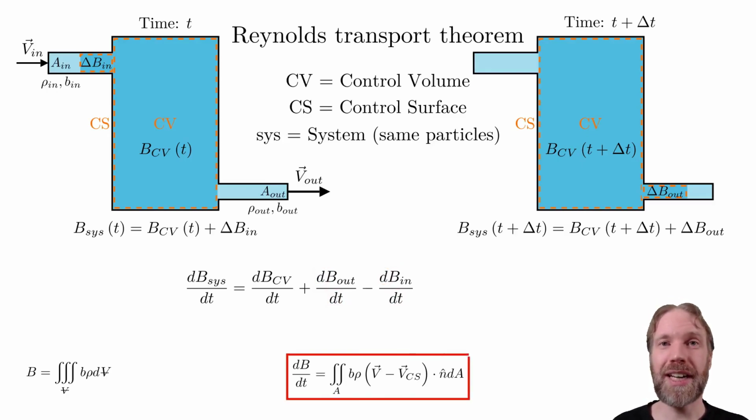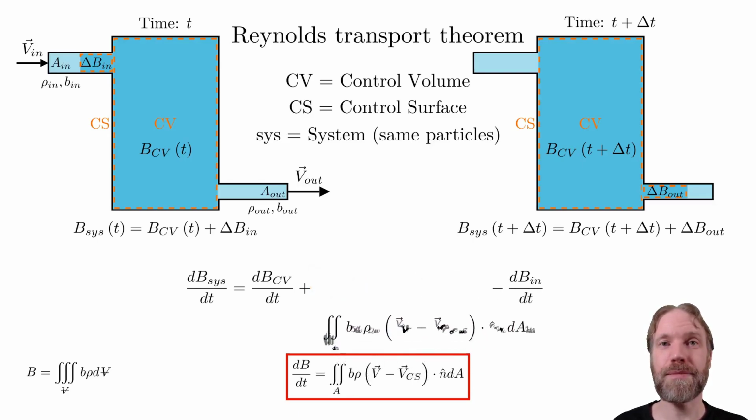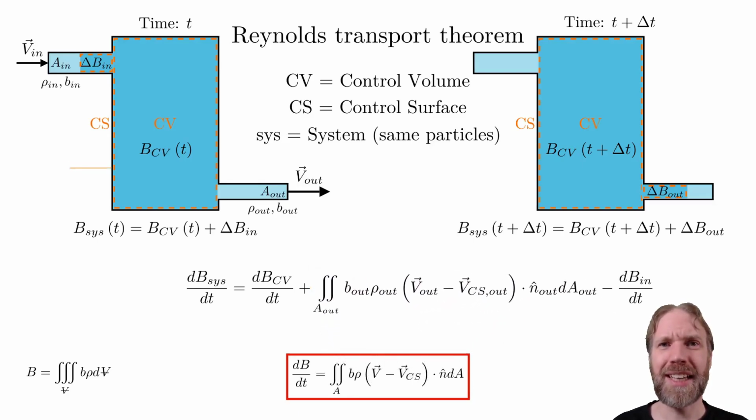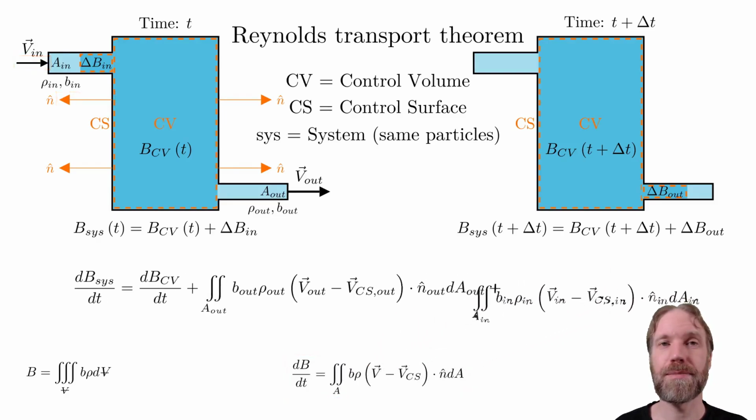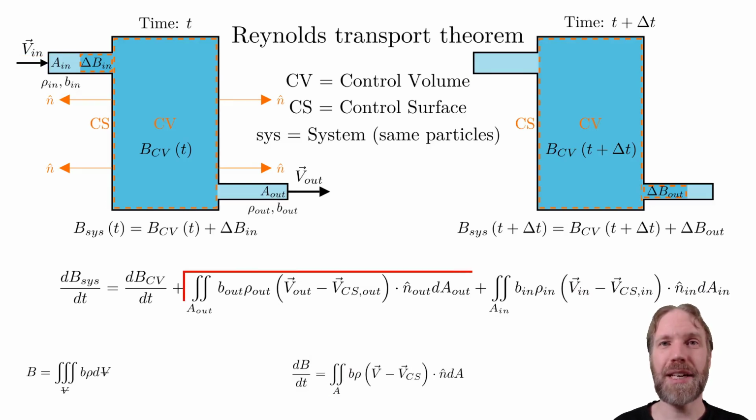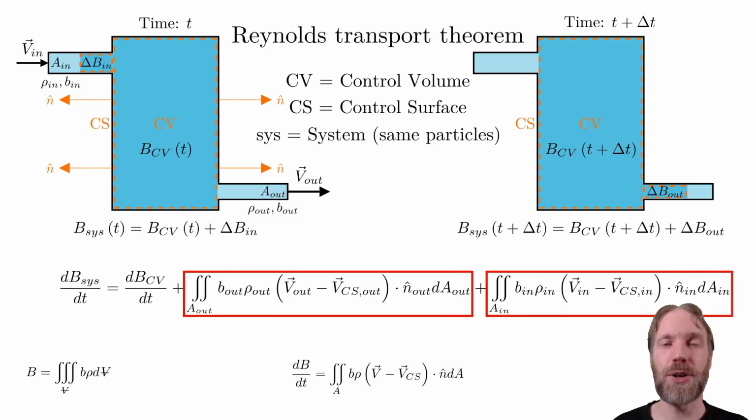We can now recognize our flow integral, which we can insert for the outlet. For the inlet, we need to be a bit more careful though, as the normal vector is opposite to our flow velocity. The dot product will therefore generate a minus sign here. We can now see that both flow integrals have the same form with the same sign. If we had additional inlets or outlets, they would also look the same.